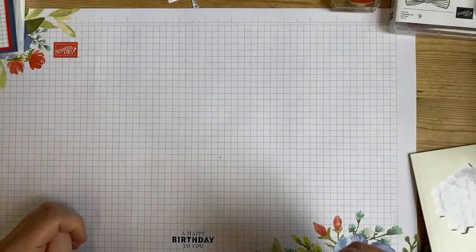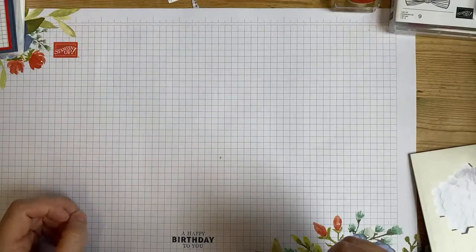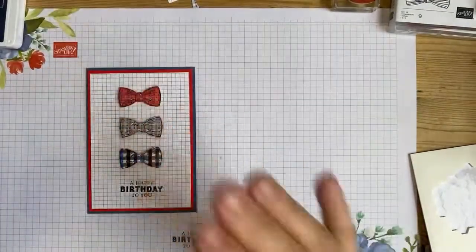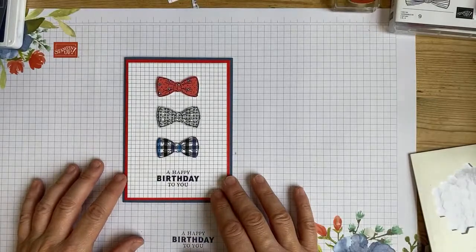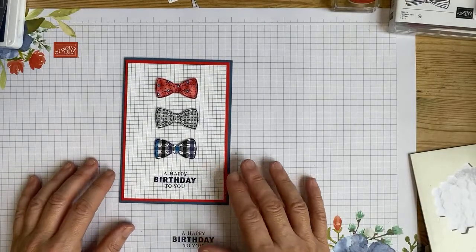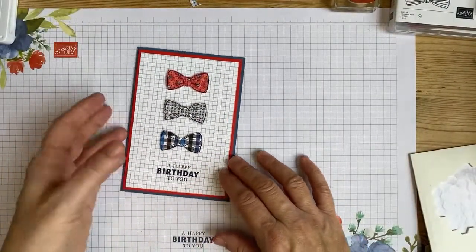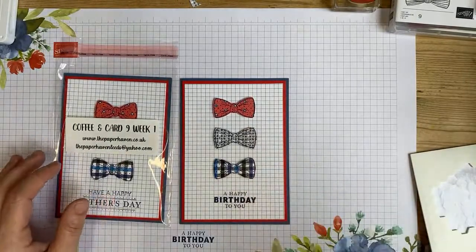That was posted second class yesterday to you, Ali. No ink pads are included in the retreat day kit. So thank you for joining me this morning - if you've made this card please do share it on the Facebook group. Very simple card - less is more, especially when it comes to guy cards I think. You can book on my events site - the link is events.theperhaven.co.uk. Thank you for joining me this morning and I'll see you maybe on Facebook this afternoon at 1:30. Thank you and see you then, bye!